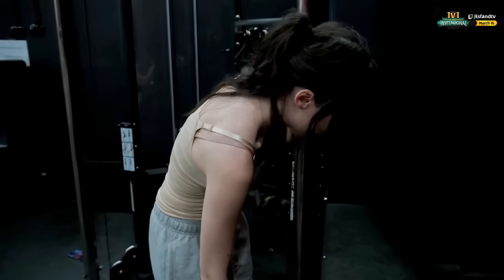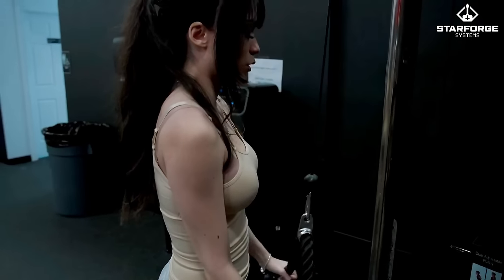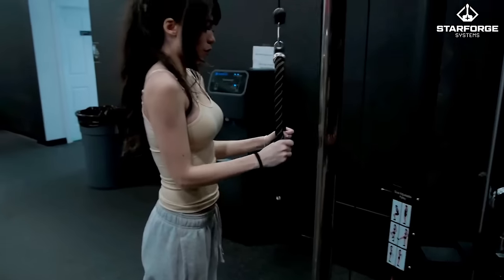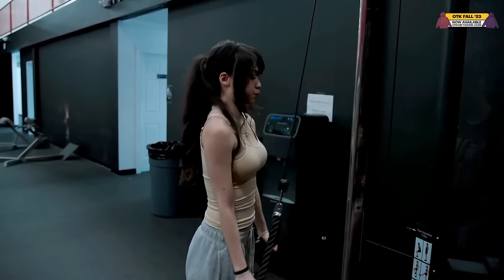9, 10. Perfect. And we'll rest. Have we done tricep pull downs yet? 9. 2 more. 1. And breathe.